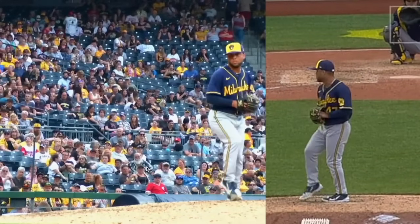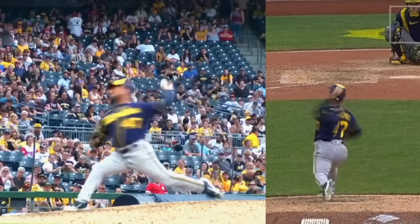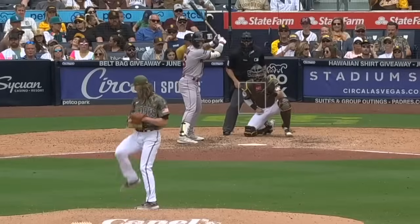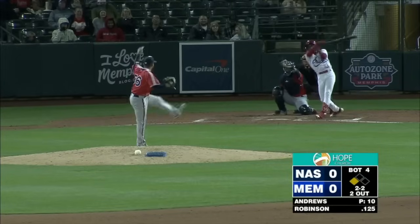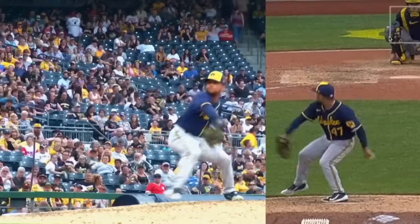So he's already going to have a little bit lower release height just because of his stature. And so shorter pitchers really have an opportunity to play that up, to play up the Craig Kimbrel effect, to play up the Josh Hader effect from a little bit lower slot, a little bit lower release height, throwing up in the zone, really start to get above some barrels. And so again, you can see the low fastball right there.